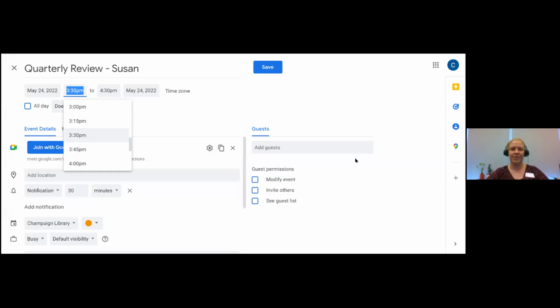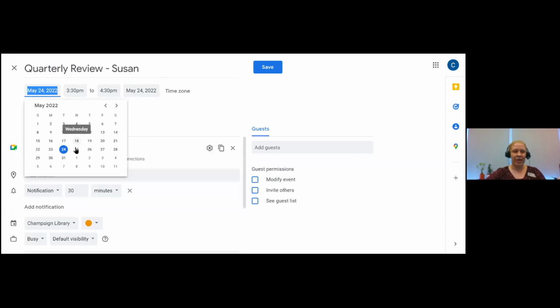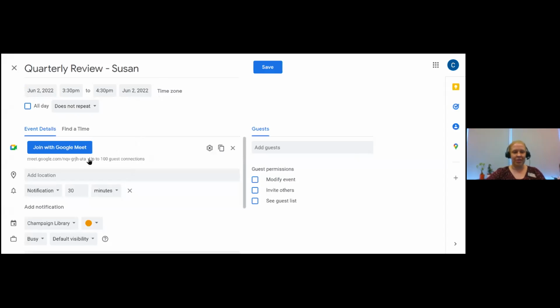And we're going to do calendar event details. Okay, so now you should see quarterly review. Susan, yes. Okay. So it automatically picks the time that's closest in those 15-minute increments, but you can adjust this. So I could pick a different date. Let's say the quarterly review was happening on June 2nd, and I could pick 4 o'clock. So it's from 4 to 5 on June 2nd. Then I could hit save.